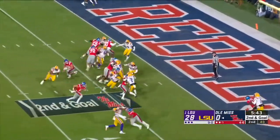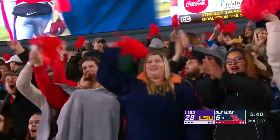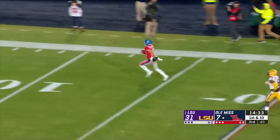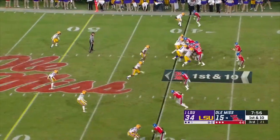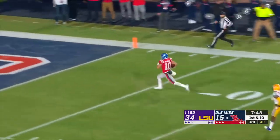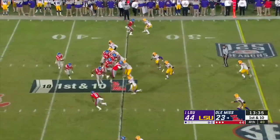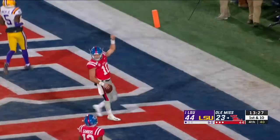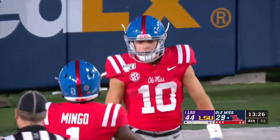Six yards on the ball — Plumley keeps it, that's a touchdown in a goal-to-go situation. The Rebels are on the board. John Rhys Plumley continues at quarterback, takes off running, going to take off to the end zone — two plays and a touchdown for Ole Miss in just 31 seconds. About to go over 300 yards of offense, not yet midway through the third quarter. Plumley running away from the LSU defense — another touchdown for the freshman, his third of the night. They fake the reverse, Plumley keeps it — here he goes again — touchdown, John Rhys Plumley! His fourth of the night — he's rushed for an Ole Miss quarterback record 201 yards.